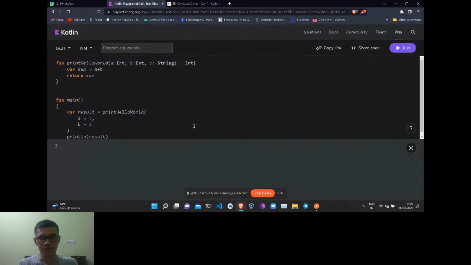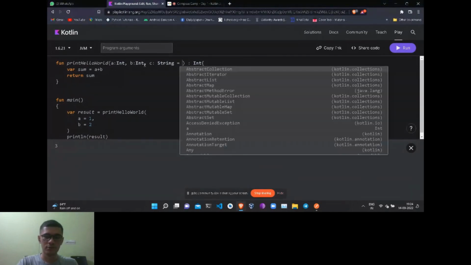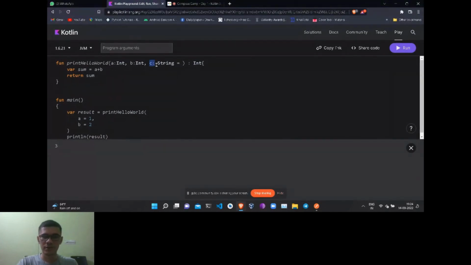Even if it doesn't get any argument corresponding to that parameter, it will assign itself that default value. And how do we do a default value? By putting an equal to sign, the assignment operator, against the parameter and its data type, and then writing some value like hello.